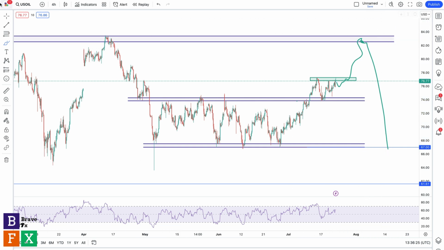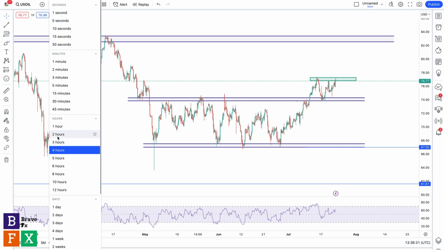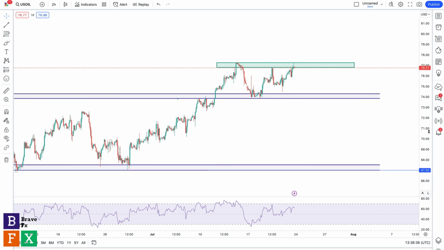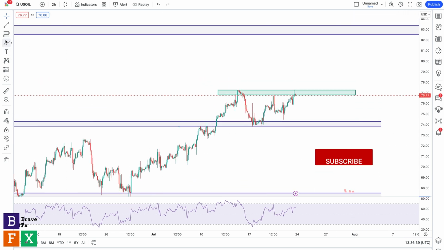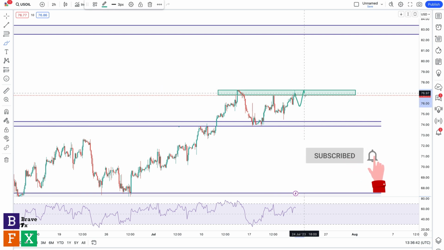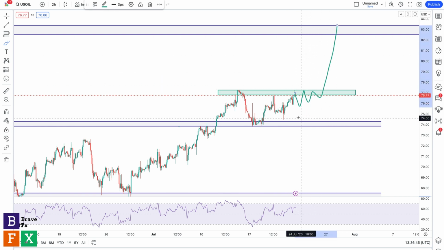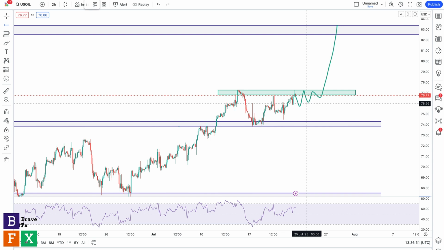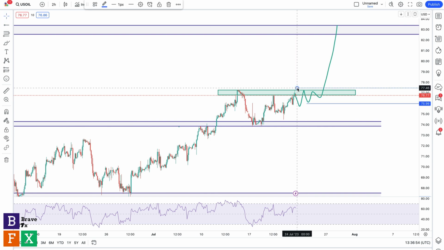So going on to the lower time frame, let's say the 2 hour time frame, for example, I am going to be watching out for something like this to go long. Okay, so I'm going to wait for a good consolidation like this and a bullish breakout for me to go long. This will be my signal to go long, and my stop loss is going to be below the consolidation that leads to the breakout. Entry is going to be at the breakout, and take profit target is going to be around this price level. Like I said, I might take profit early, but this is just my price target as a result of this analysis we're taking right now.